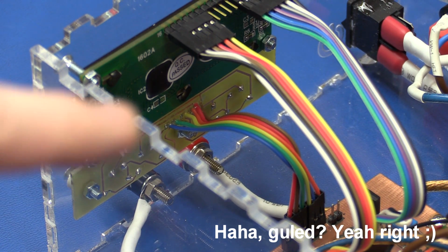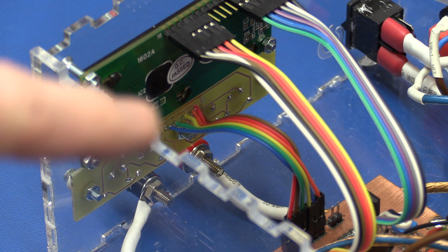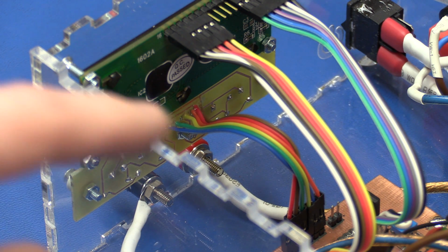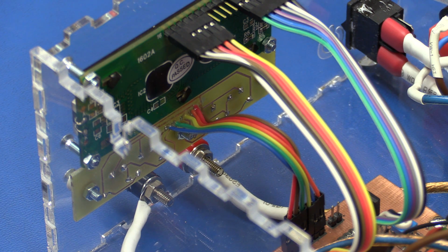And for the buttons I just made some pads on the PCB where I surface mount soldered some wires, and they also have connectors in the other end. And I added some epoxy on top of the solder joints to make sure that it doesn't break loose.